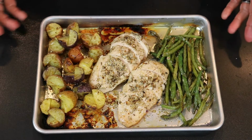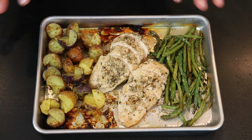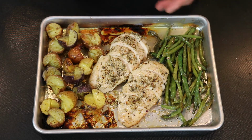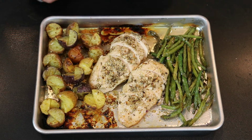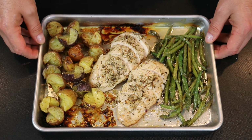So after about 15-17 minutes, we took it out of the oven and we let it rest for about 10 minutes. So our green beans are roasted very nicely, the lemon garlic chicken smells amazing, and the pesto Parmesan potatoes got a nice little crust on them. Right, so what we're going to do now is I'm going to just put it on a plate, show you how that looks.